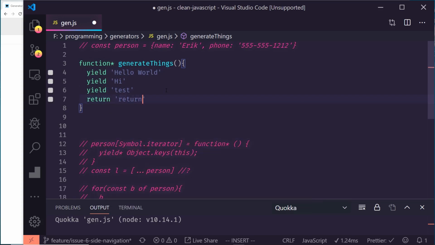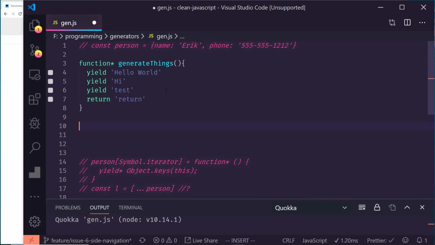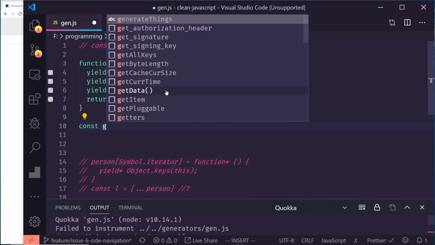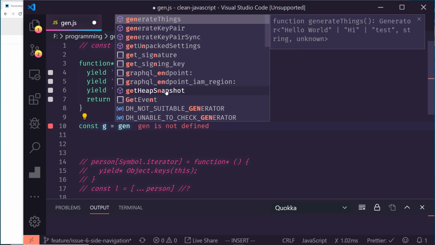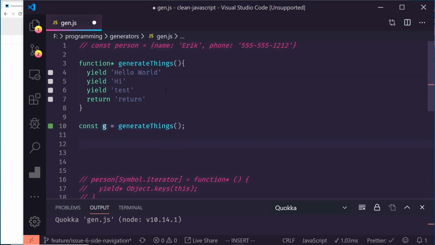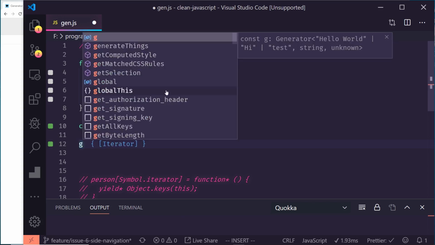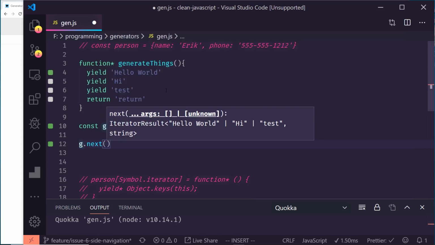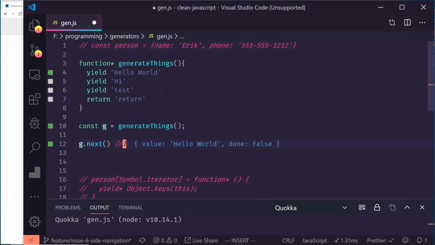Now I want to create a variable and assign it to the generator. So I'll do generateThings here. And remember how I did before with the iterators, with the array, and I was able to do next? I can do the same thing here. So I can do g.next. And you can see here, it returns this generator object, this value hello world, done false.